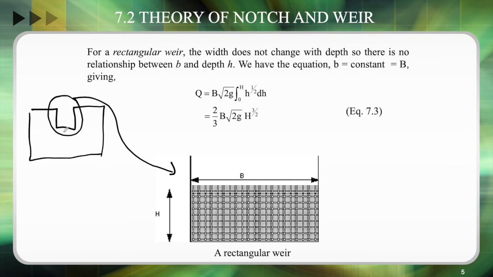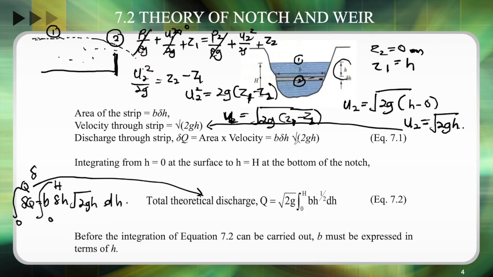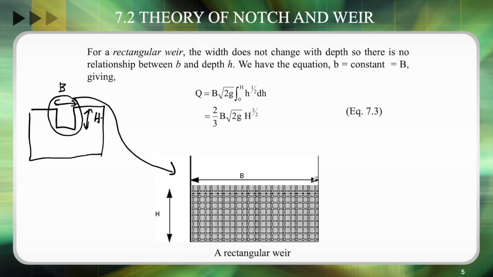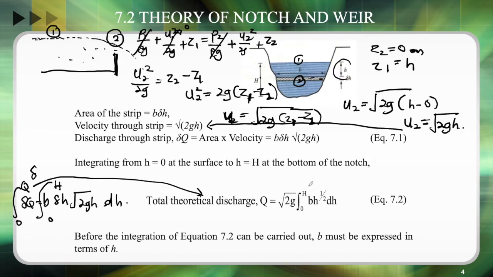Therefore, for the opening of the notch, we have the head of the notch here, H, and then we have B, the width of the notch here. So from here, we will substitute the value of B and H into the equation. Now, we know that the small letter b is actually the width. So the width for the rectangular notch is capital B. So we substitute capital B into this equation.